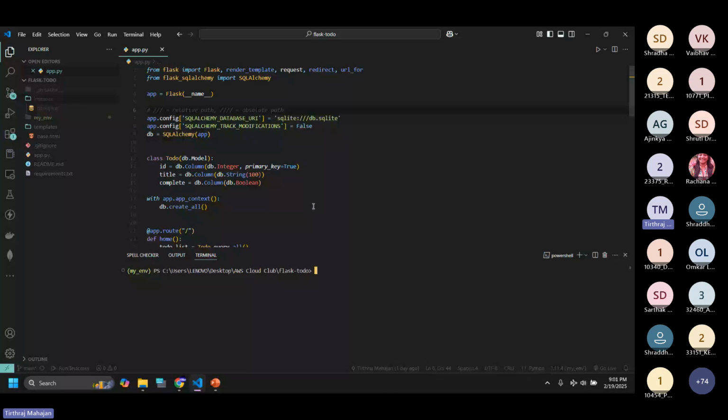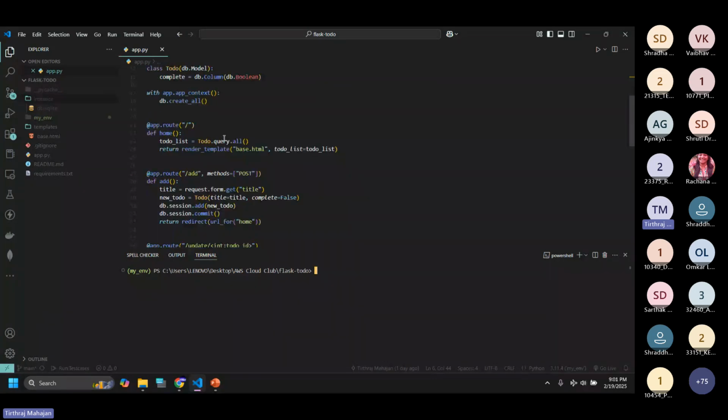Basically, this application has your front end, your back end, and your database. For the database, I'm using SQLite so that we don't have to configure our own database server using Postgres or MySQL. But you can do that as well. Then we have simple routes, and we have this HTML page which will act as our front end.